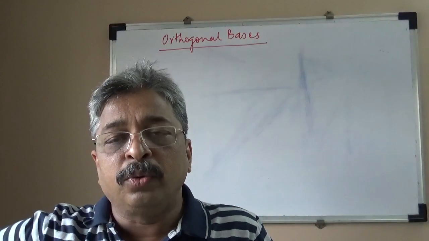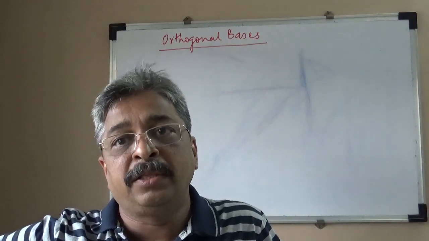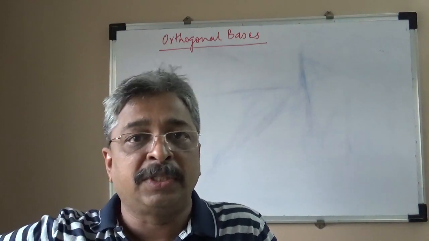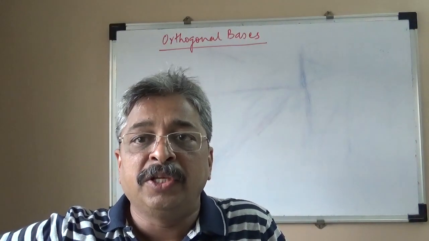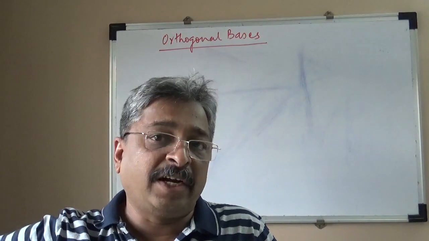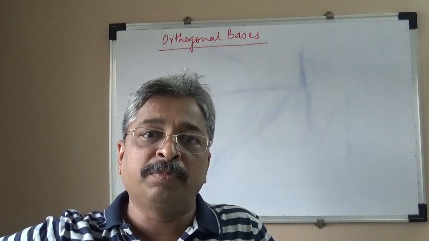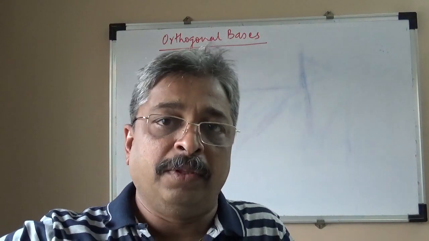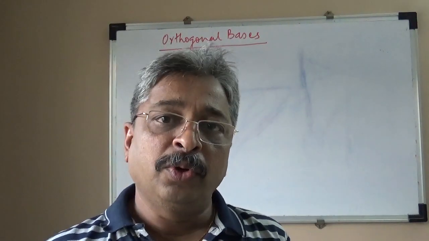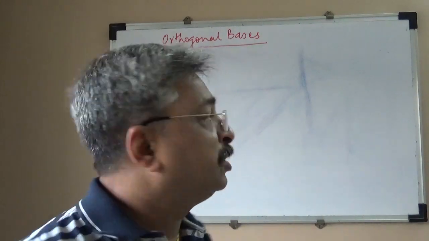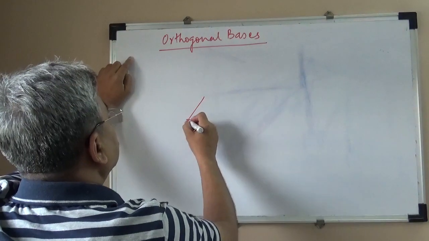Now if we have, say, in a 3-dimensional system 3 vectors which are linearly independent, then they can be the basis of this 3-dimensional system. It is customary, the convention is, that you take 3 vectors which are mutually perpendicular to each other and the length of each vector is 1, that is, unit vectors. If this is the system that we are going to use, then it is called a system of orthogonal basis.